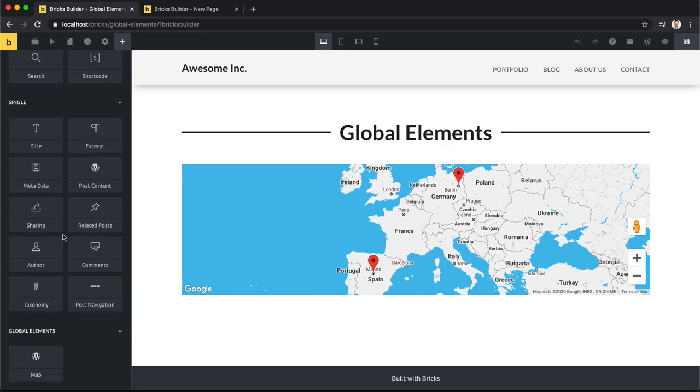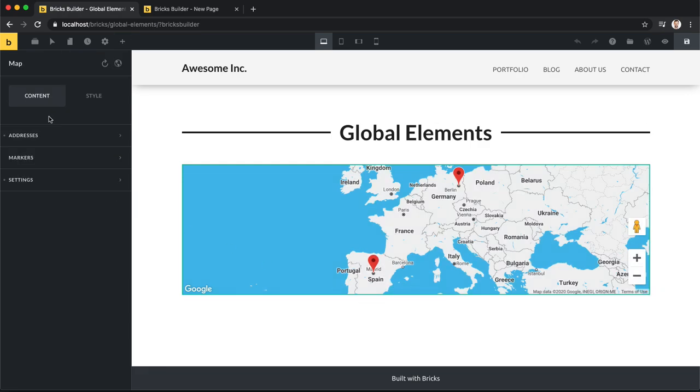So we just need to scroll down, and you can see now here I have this new element group named global elements, and you can define as many global elements as you want. There's no limitation whatsoever. And you can also rename your global elements, because if I have multiple maps, by default it's using the element name, but you might want to specify this.